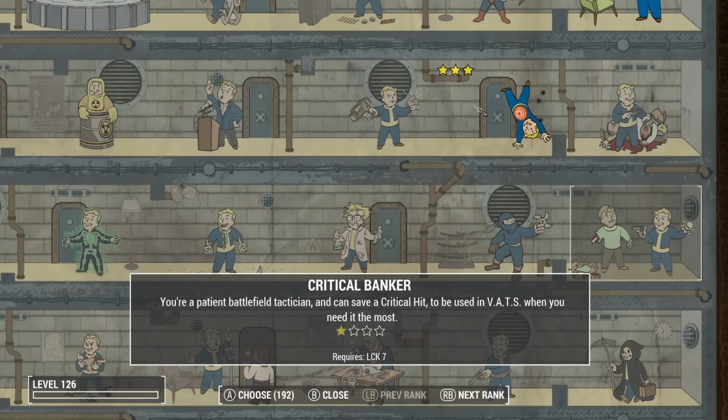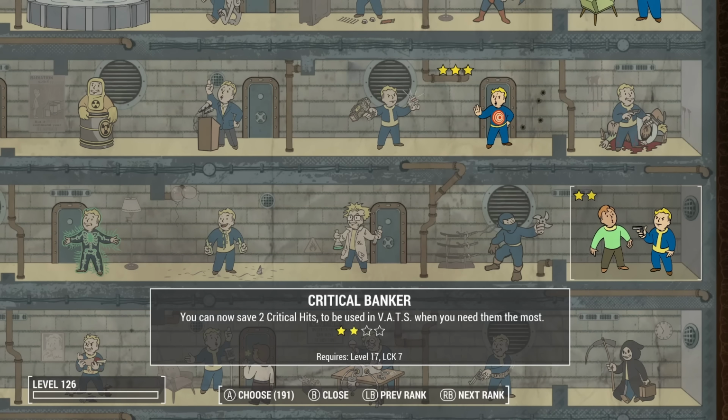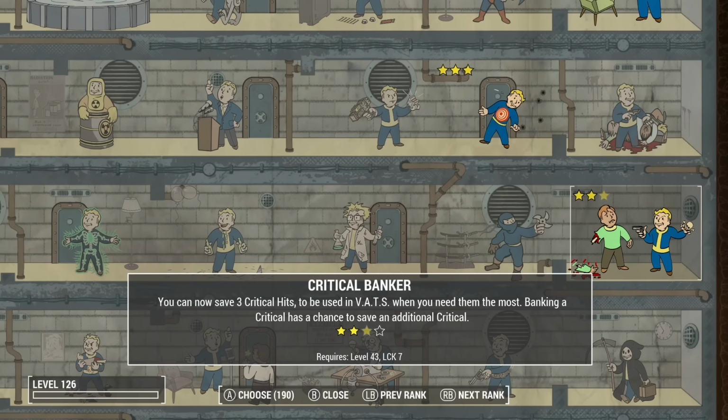Now at the number 2 spot, we have the Critical Banker perk. Critical Banker is a rather simplistic perk, but an incredibly powerful one. You find this at luck rank 7, and the first tier of this perk allows you to save one precious critical hit when you need it most.